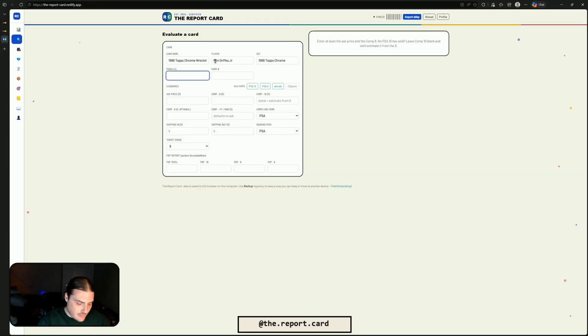This is the Wrecking Crew Refractor, and the card number is WC9.